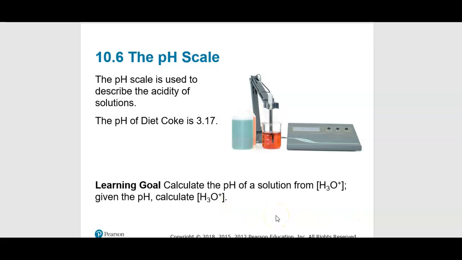And of course, if you know that, knowing the dissociation constant of water being 1 times 10 to the minus 14th, you can also calculate what we call the pOH, or also the hydroxide ion concentration. Although we're not really going to focus on those, we're focusing on the pH.